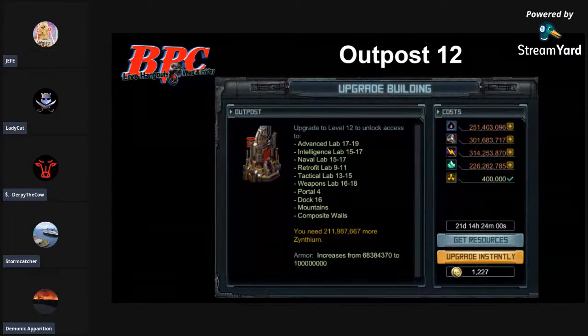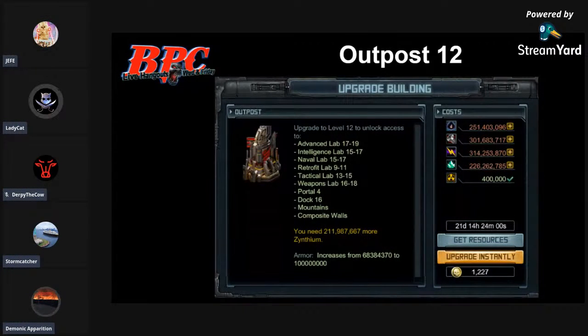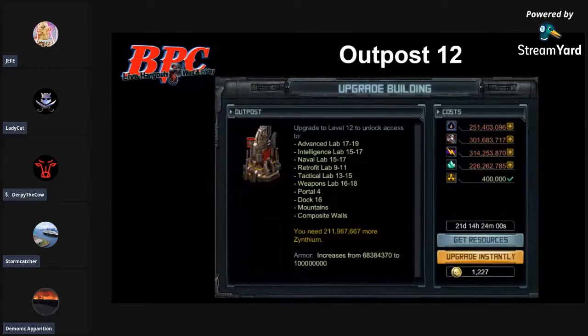But Nate's saying that our base plate is doing good, bro. No worries. Yeah, I gave him a base design a while ago. He's my bro. Been playing a long time with him. Not with him, on the game. Might clarify that, because I know that wasn't going to end well if I didn't clarify. I didn't even think about that, but yeah. Some people would, you know. So I just want to clarify that. All good.